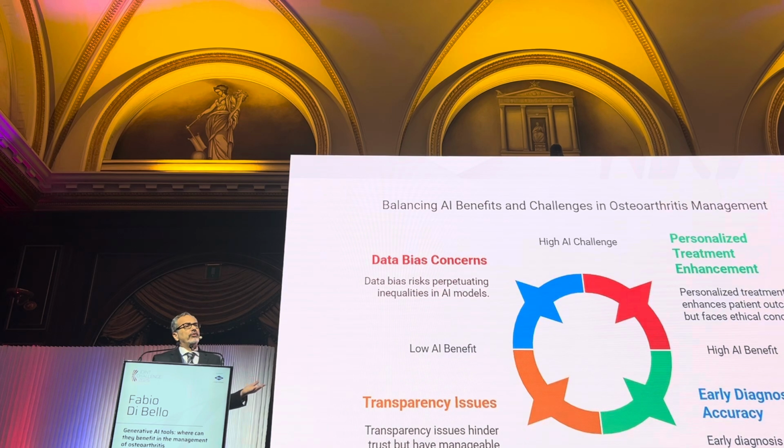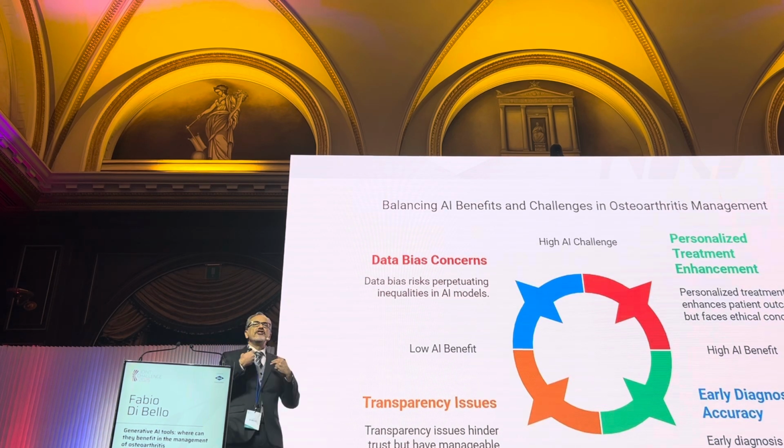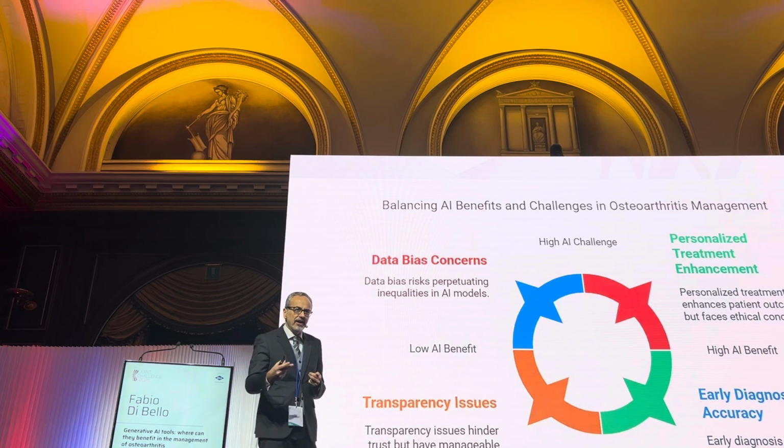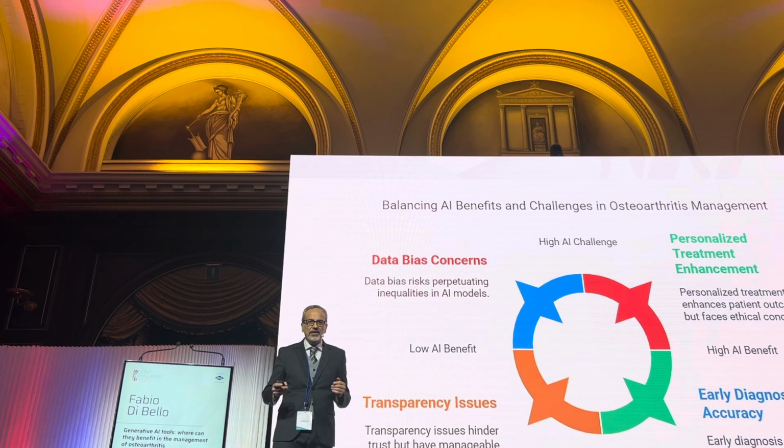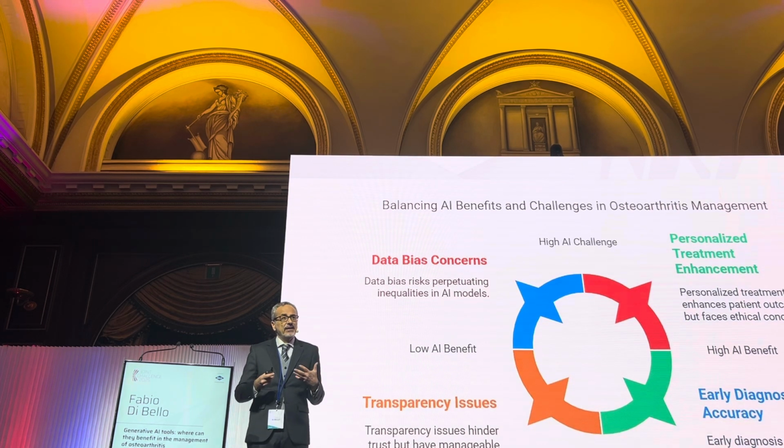There are ethical and regulatory concerns. And of course, the ethical considerations to address, such as patient privacy. We live in a Western world, data security, and also autonomy. There are also regulatory hurdles to overcome before AI-based medical devices and therapies can be widely adopted. So, who takes the responsibility of an agent who makes decisions on its own? And what will be the effects on our agentivity as human beings when we delegate everything, even decisions and the elaboration of the personalized plans, to an AI that becomes autonomous?